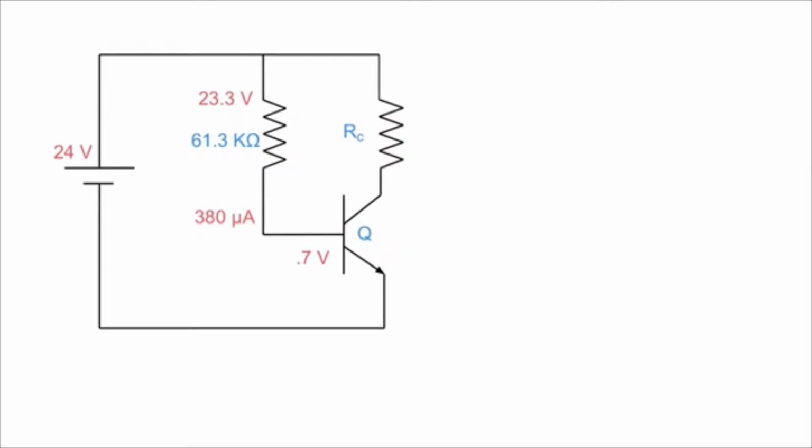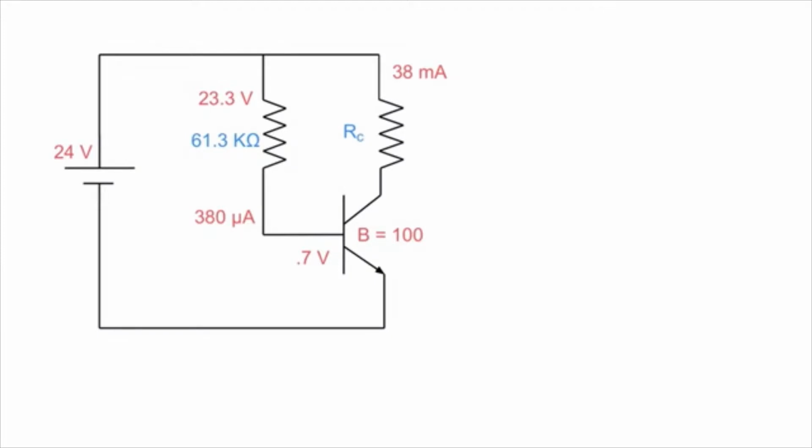Now in this transistor, we're going to give it a beta, or an amplification factor, or gain. That's just the number we're going to use to multiply the base current to get our collector current. So let's do that. We're going to give it a beta of 100. Now we're going to take that 380 microamps, multiply it by 100, and we're going to get our collector current up here. It's not actually magically amplifying this current to that current, but in this video we're not going to get into too much how that happens. Just suffice it to say that the current basically changes over here. 380 microamps times 100 gives us a new collector current of 38 milliamps.